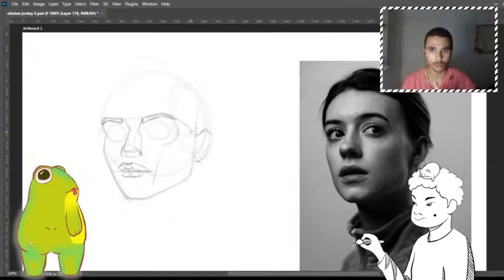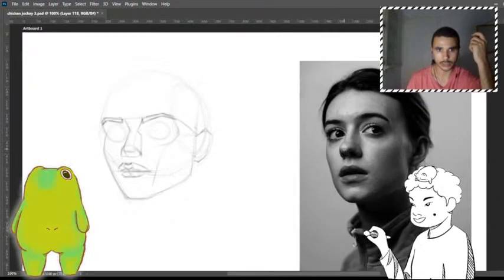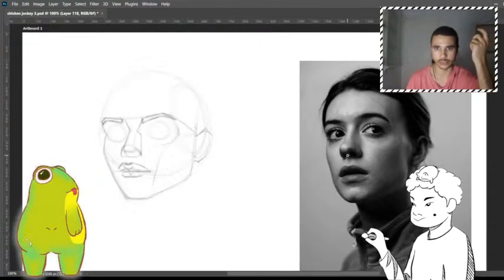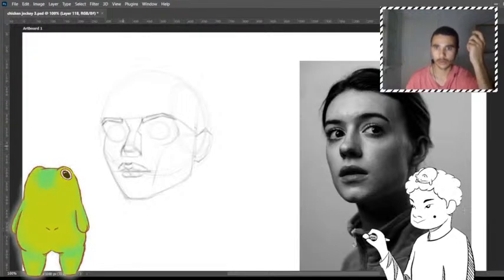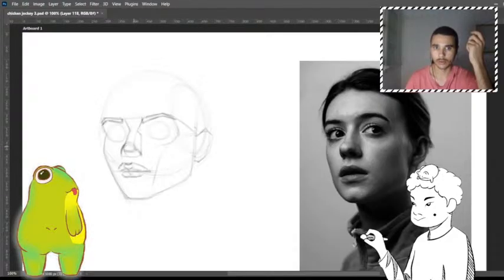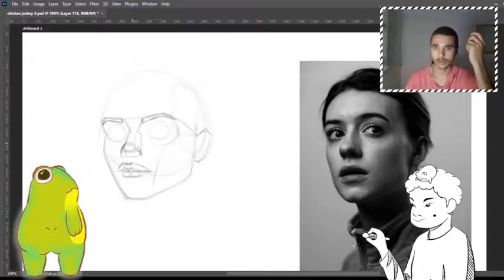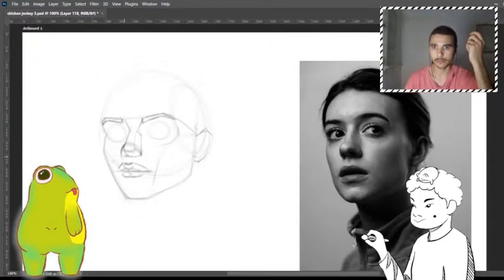There's something wrong. Because her nose, she's got like a big bowl in here, but still her nose is kind of small. Right, so I think this is okay.